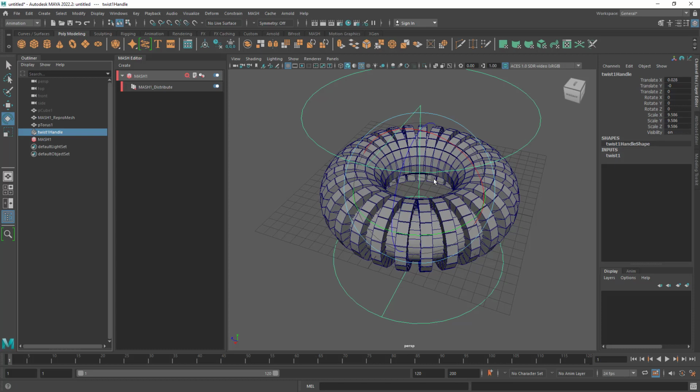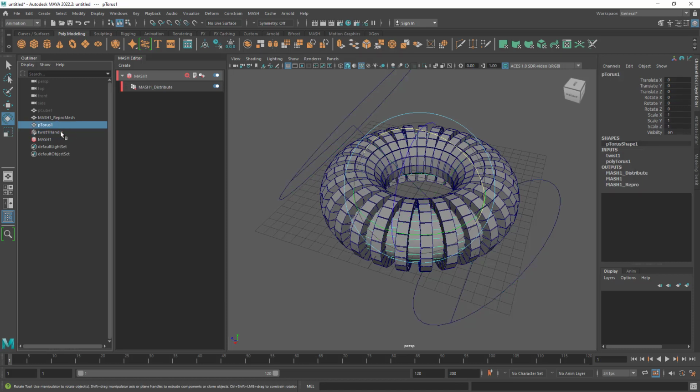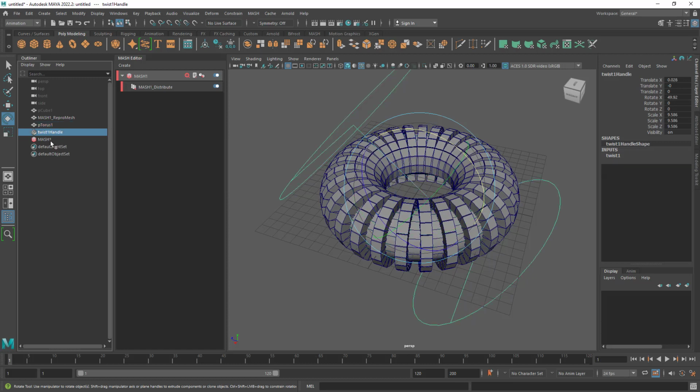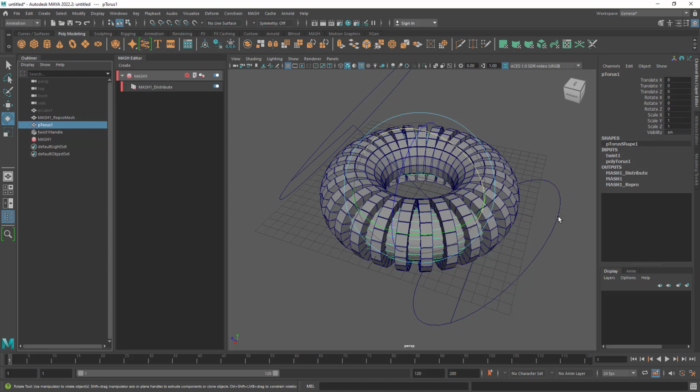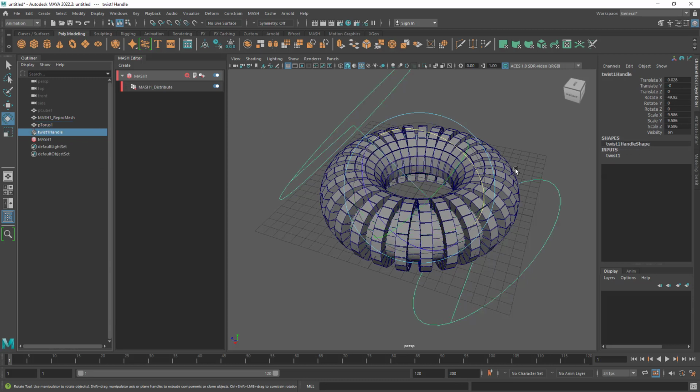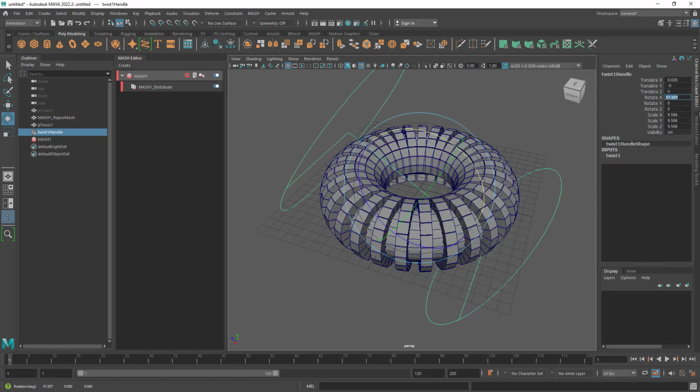Okay, this twist handle, you can rotate this guy like this. Just the twist handle. I'm not touching the torus. This guy is affecting the torus. Okay. By the way, if you don't know who is affecting who, you just have to take a look on the name of the guy, take a look on the torus, you see his name here, twist1. So the torus is being affected by this guy, right? So I'm going to, as I said, rotate this thing like 90 degrees.